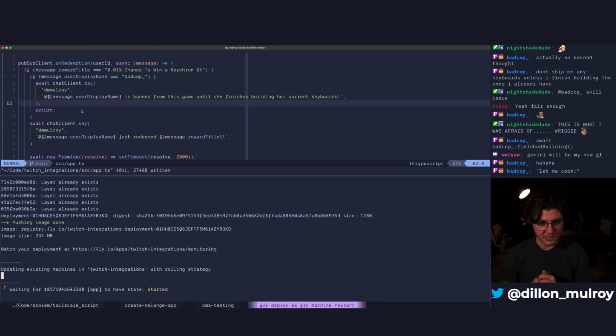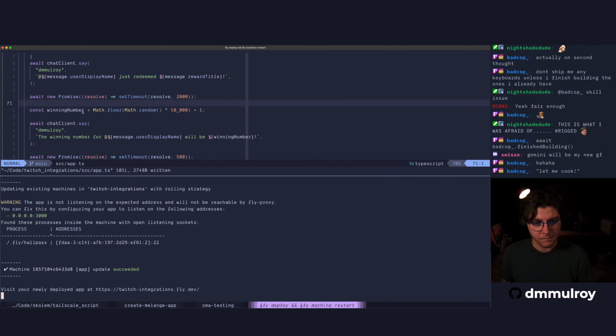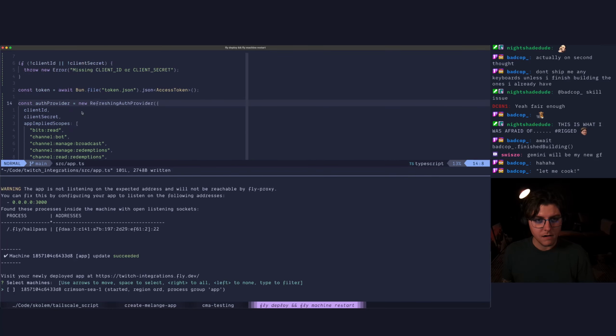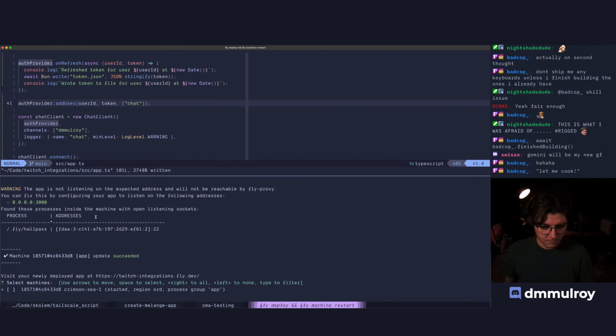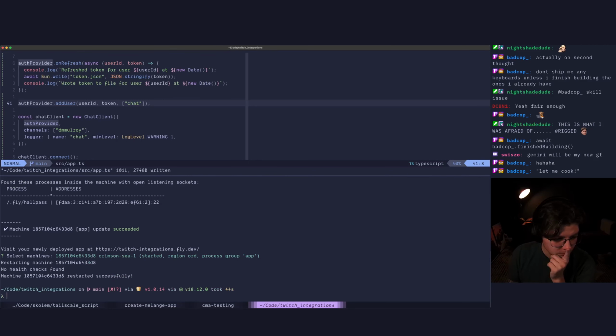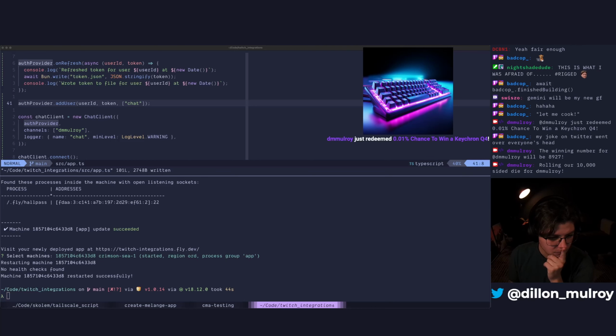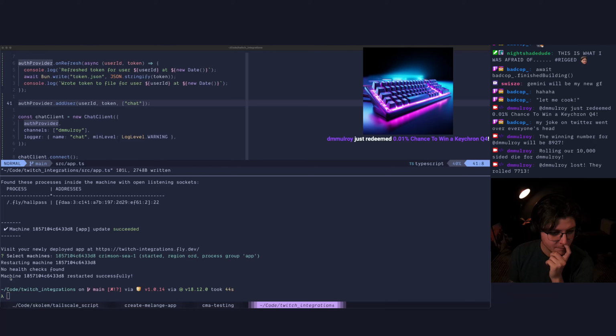This is what we're going to end up using to make our Apple Music integration, so people can redeem points to change the song or get the current playing song. I'm just going to have to end up writing that. This is all hacked together in here. All right, I'm going to test if this is working. Perfect. All right, we're still working.